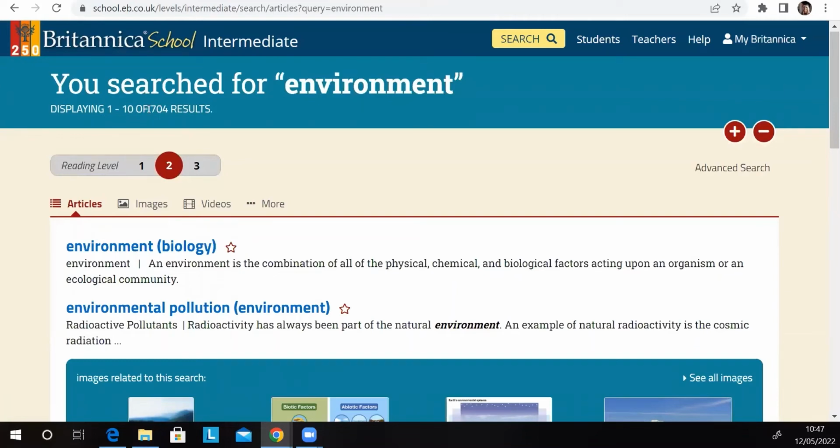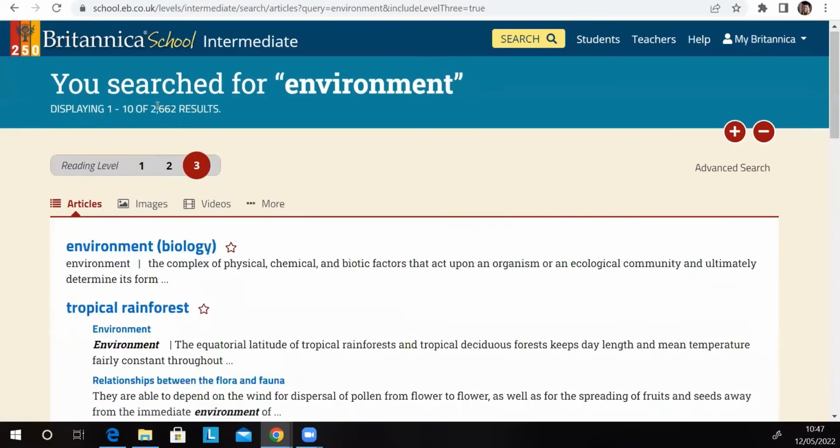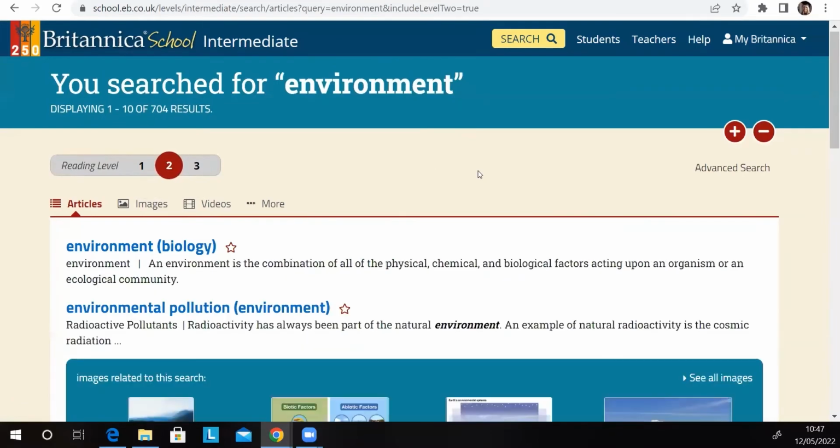So I have 704 results in level 2 because I clicked into intermediate from the Nordic Learning Platform. If I go down to level 1, where it'll take me into the foundation section, the search results will go down to 209. If I go up to level 3, it's going to take me to over 2,500. The reason being is we have filtered through the results to only be, like I mentioned, for educational purposes. If you were to type this into Google, you would get thousands and thousands. We have only selected the ones that are appropriate for classroom learning and for student knowledge.